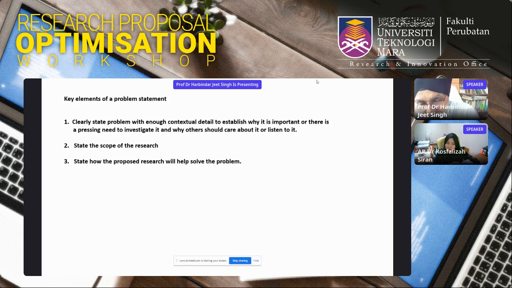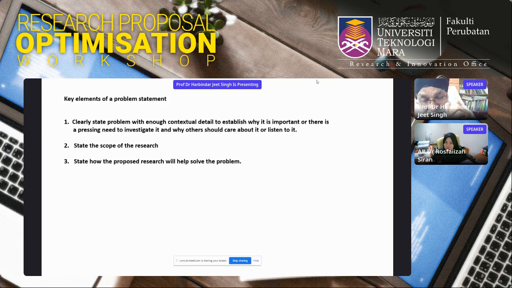As I said just now, a problem statement needn't be very long. It could be half a page, it could be even a quarter page, but it should not be very long. Three-quarters of a page is fine, because if you make it too long and put in too much information, the reviewer might lose interest along the way, or forget what he has read, and the issue gets diluted a little bit. We tend to forget along the way what we have read. So sometimes it's nice to highlight the essential parts of the problem in the proposal, if you like.